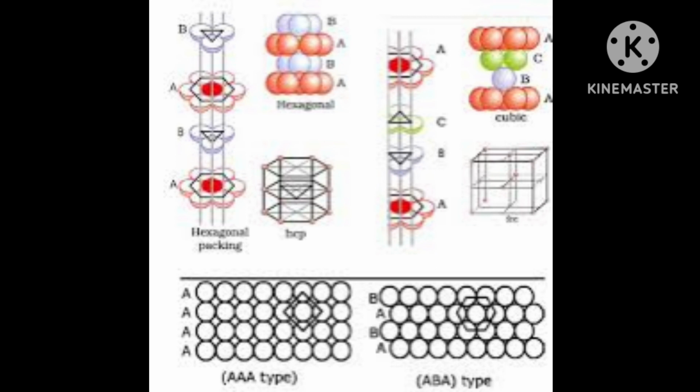Correct? How many octahedral voids are there? What is a fraction? Fraction always means out of the total ions: how many are octahedral, how many are tetrahedral? Out of total, just like a percentage. Out of 100, 60 may be octahedral, 40 may be tetrahedral. This percentage is called a fraction.